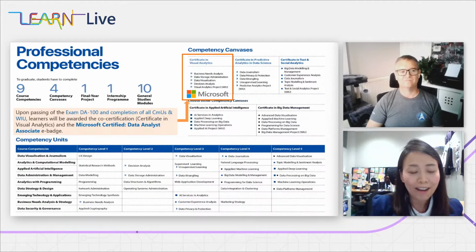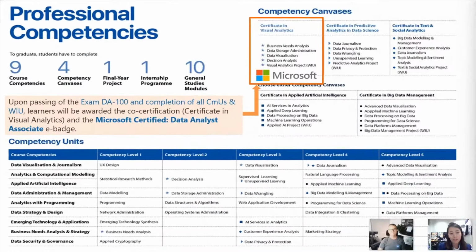So if you look at the table below, this shows the competency units that students need to learn over the 3 years. On the right side of the table are the course competencies identified for our DBA graduates. Across the table, you have different columns, right? Those are different competency units at different competence levels. So it forms a scaffolding learning path for each of the course competencies. So students without any IT or data analytics knowledge will continue to study until there's skill mastery.